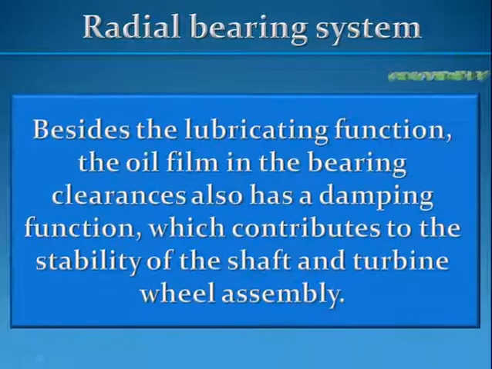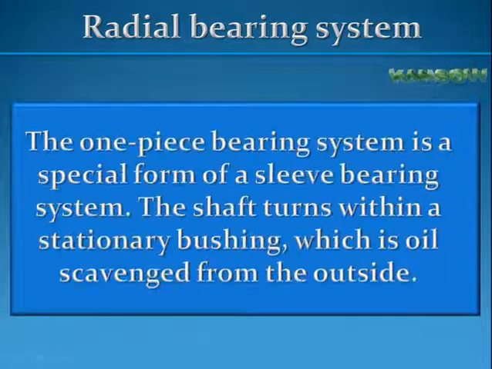Besides the lubricating function, the oil film in the bearing clearances also has a damping function, which contributes to the stability of the shaft and turbine wheel assembly. The one-piece bearing system is a special form of a sleeve bearing system. The shaft turns within a stationary bushing, which is oil scavenged from the outside.